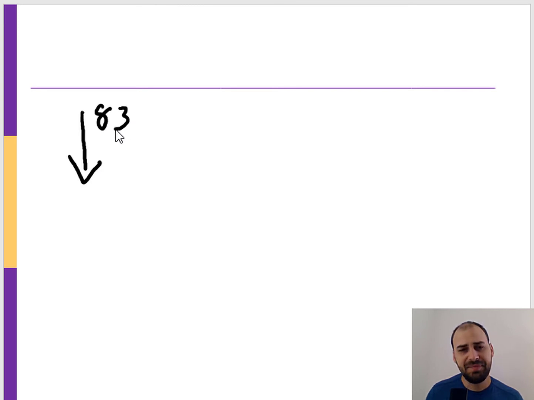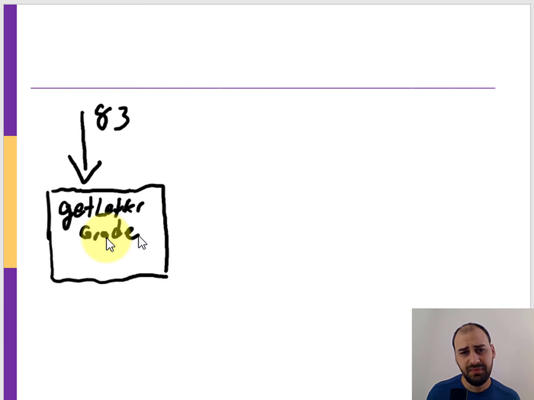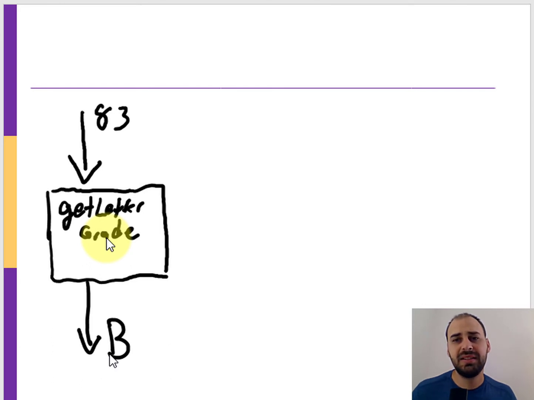What I mean is we can have an input that is a numeric grade, say 0 to 100. Let's imagine somebody had, say, 83, and it goes into our function, which we're going to call get letter grade. That's going to return a letter. We're going to keep it simple and not worry about pluses and minuses, just so the code stays smaller.